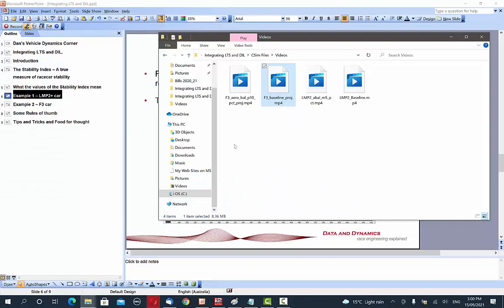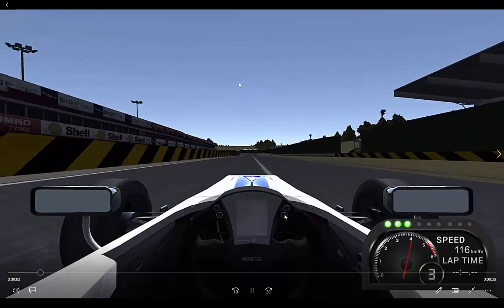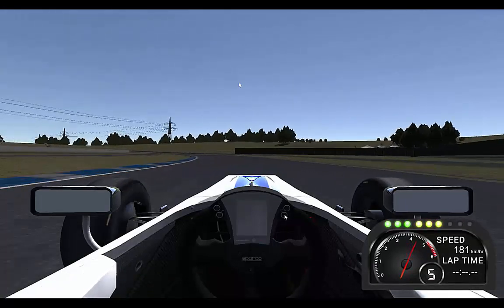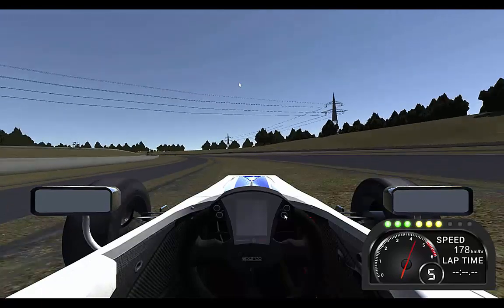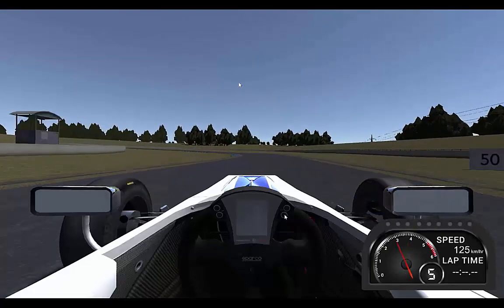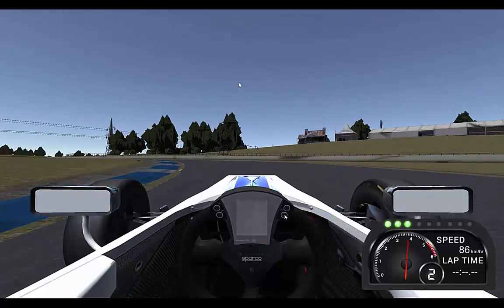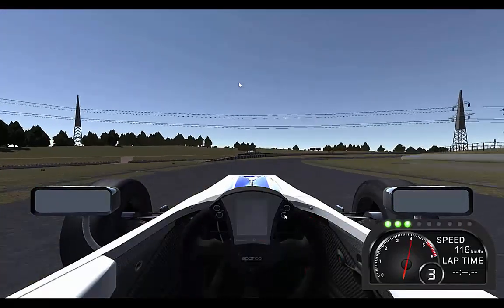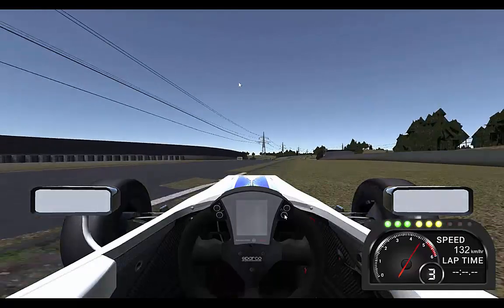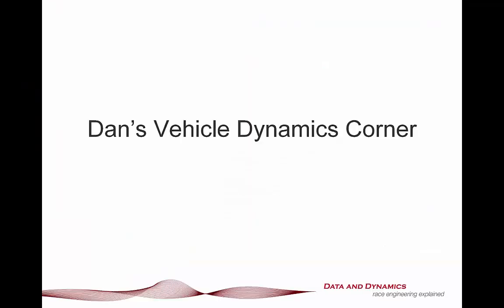Let's now have a look at when we move the aero balance forward plus 10%. So as you can see, going into turn one, now we're really borderline there. Let's see what happens when we go into turn two. So we're on the brakes. I'm taking it a little bit easy here. Now I'm going to really plant it. I'm going to go into turn three, and as you can see, whoa, really getting the tank slapper going.